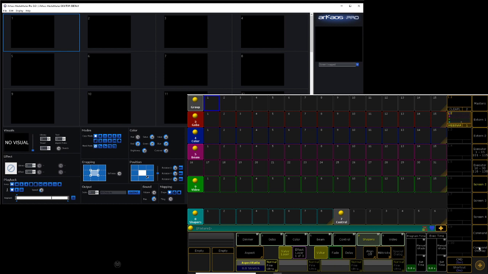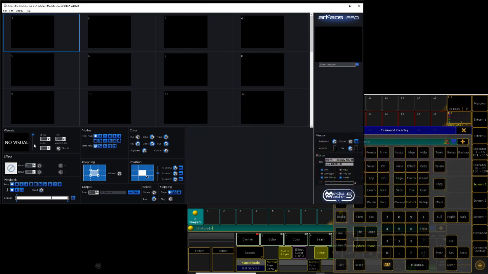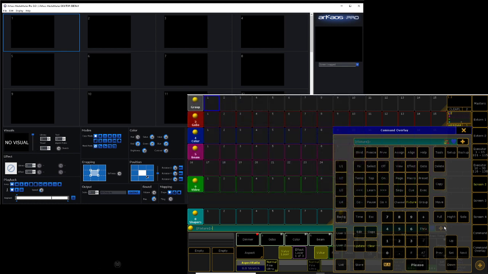So in MA, I take channel overlay, I take fixture 1 at, and you directly see here in media master, I'm going to switch it to front, that you have control of the DMX. And I'm going to clear it again. You see that this one, the dimmer value will go back to 0.